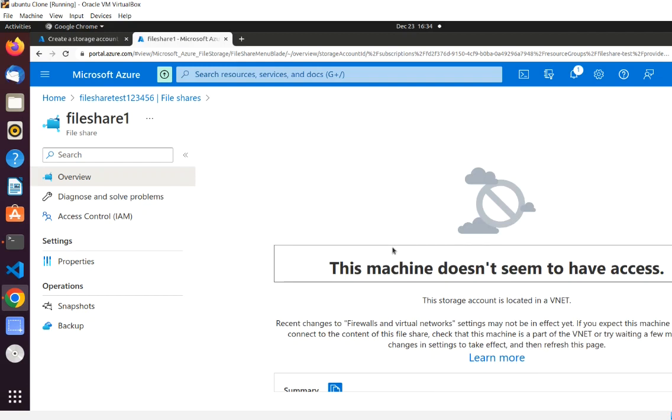As we have configured this networking as private, that's why it's not showing. If you change it to public, it will show you the data here.